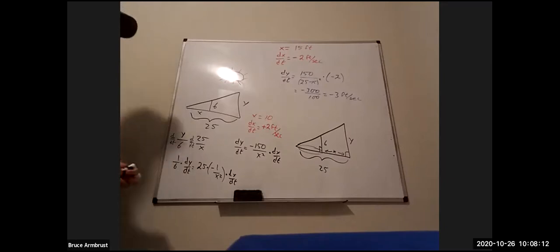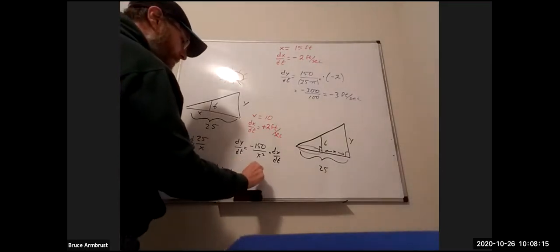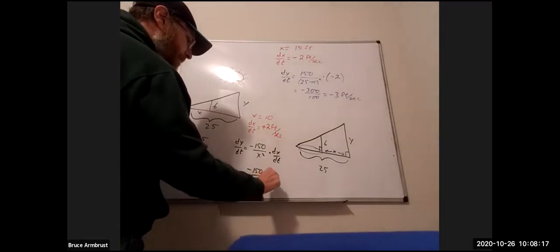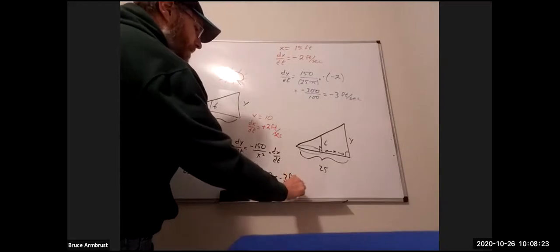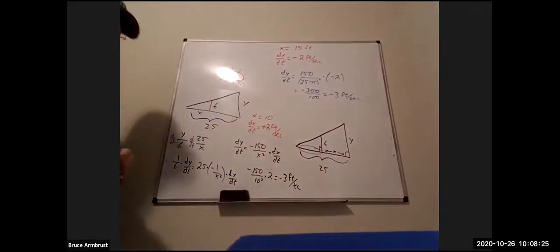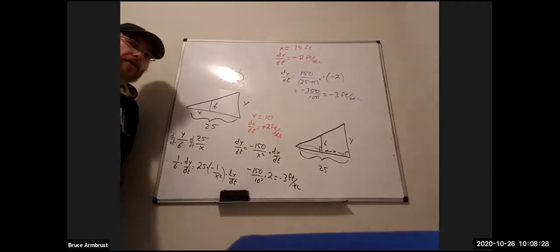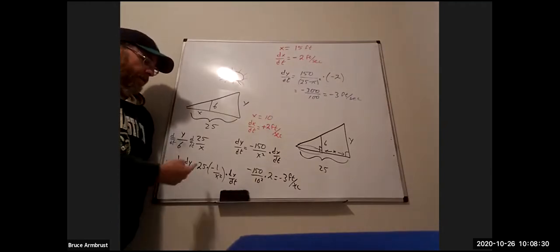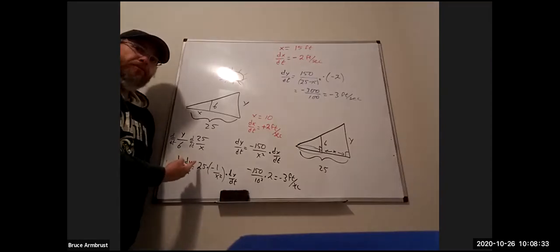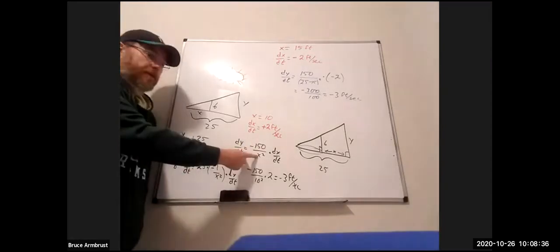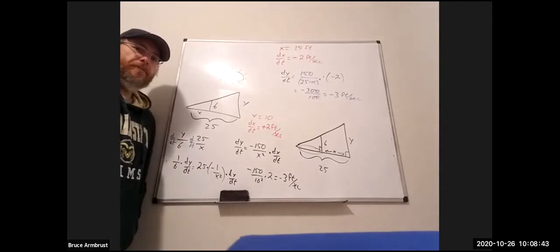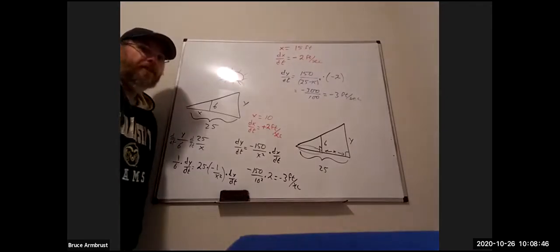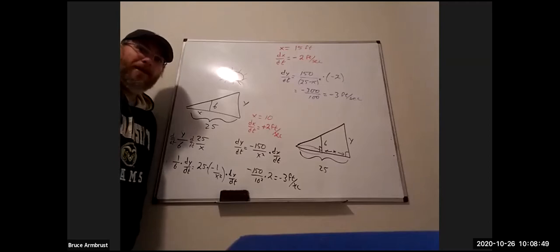So if you were to put those numbers in, we get minus 150 over 10 squared times a positive 2, which still ends up being minus 3. So we would have gotten exactly the same number. We just would have had a different equation. So when we differentiated, we got something different. And the values we plugged in would have been altered because it's not the same x anymore. It's a different x. So good news is that you can do it in more than one way and it can still work out.